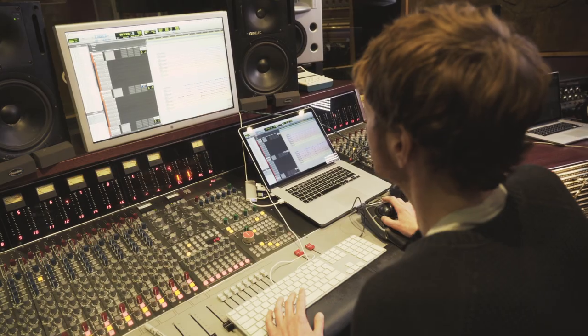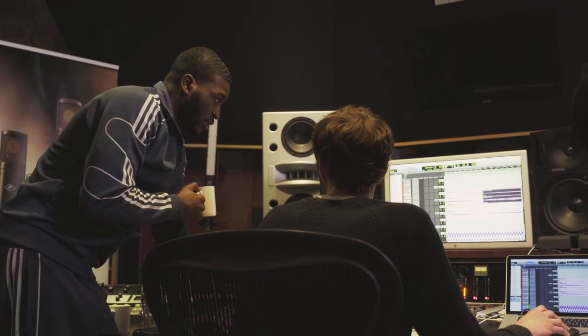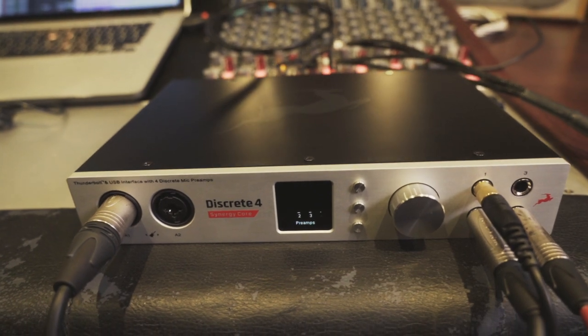My name's Darren Jones. I'm an engineer and mixer managed by Miloco. Recent clients have been Stormzy, Tom Walker, Jack Savaretti, and Skepta. So today we're going to be recording a track by Aseven through the new Discrete 4 Synergy Core interface, which with its new DSP processors allows us to track live with autotune with almost no latency.